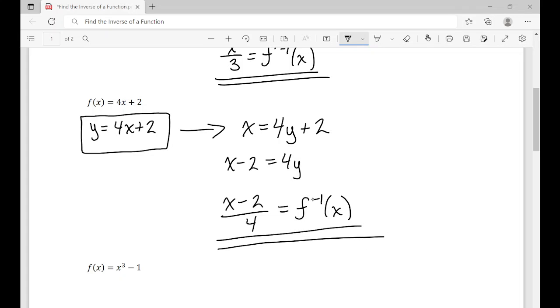Just as an aside, if you decide to put f inverse of x on this side and write it like that, it means the same thing. I just replaced y on the right side because that's where it was, but if you want to move it to the left side, it's the exact same thing. So really dealer's choice at that point.